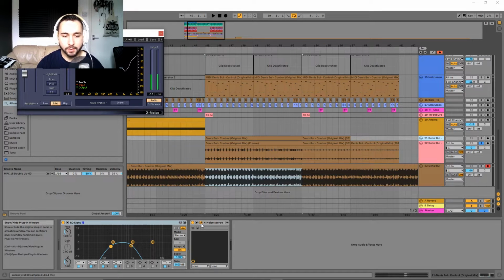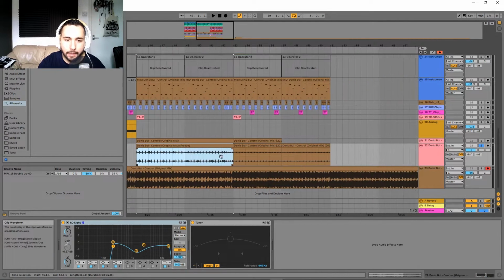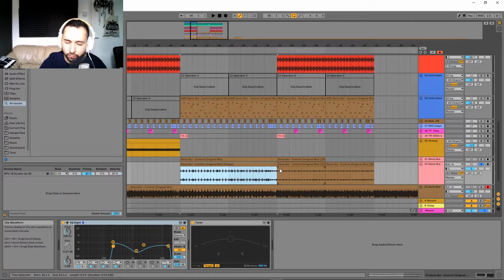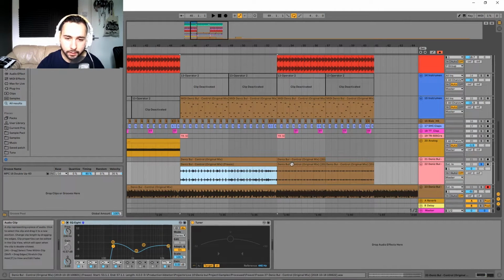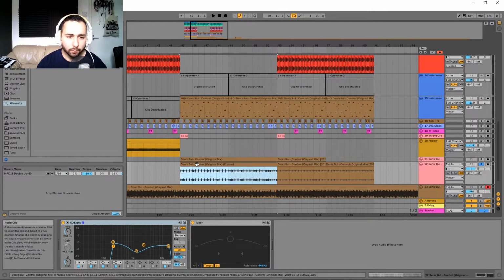And then I added Waves X-Noise, to get rid of all the unwanted frequencies and focus in on the frequency content that I wanted to highlight. I've frozen it, flattened it, and put it to a new channel, and this was one way of really trying to highlight and listen in on the lead sound, just to try and replicate the pattern, but also to keep within the feel of the track.